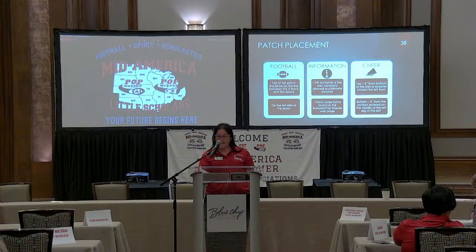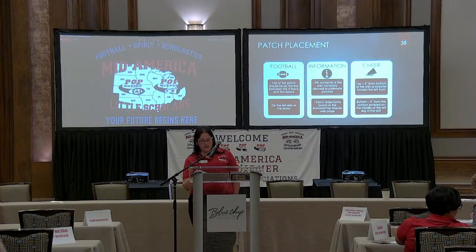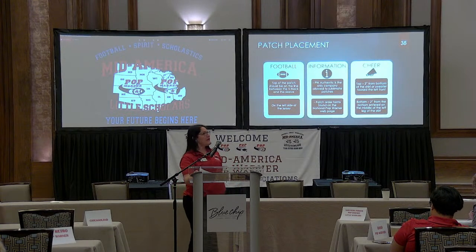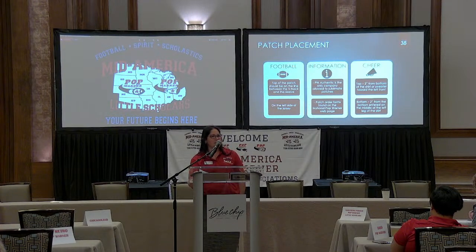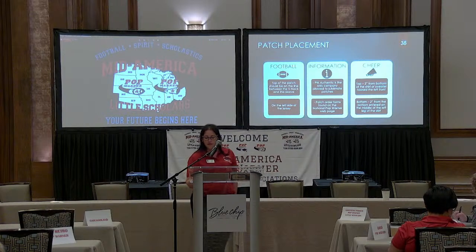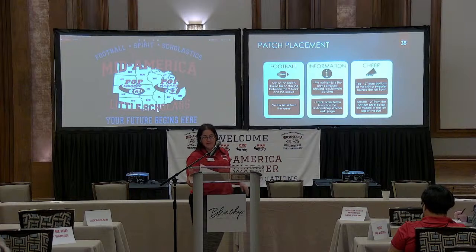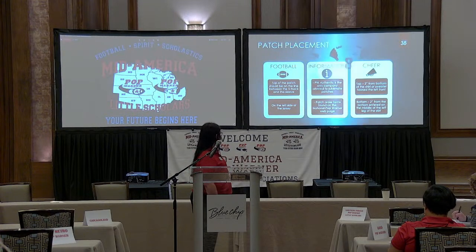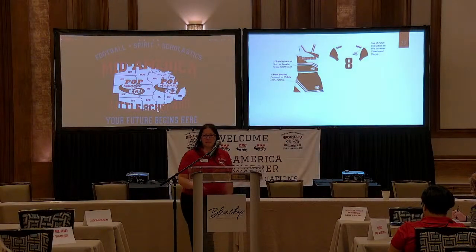Information: Pop Warner Authentic is the only company allowed to sublimate patches. Patch order forms are also found on the Pop Warner website. You do get a discount if you buy Pop Warner patches before July 1st, it's like 10% off, just for your own information. The patch needs to be 2 inches from the bottom of the shirt or sweater toward the left front. And if it's on the bottom, it's 2 inches from the bottom, centered on the middle of the left leg of the skirt. The next screen will have examples so you can see them.